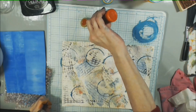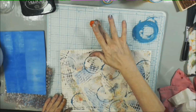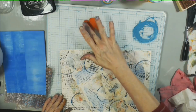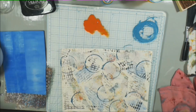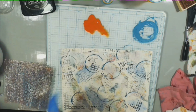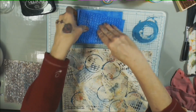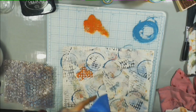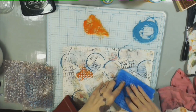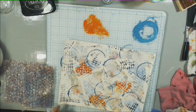Now let's put some orange over here. And what I'm going to do is spread it out with my fingers a little bit, so it's like the surface of a stamp pad. And then I'm going to take my quirky patterns and pick some up. And there, see how cool? You get some groovy patterns.